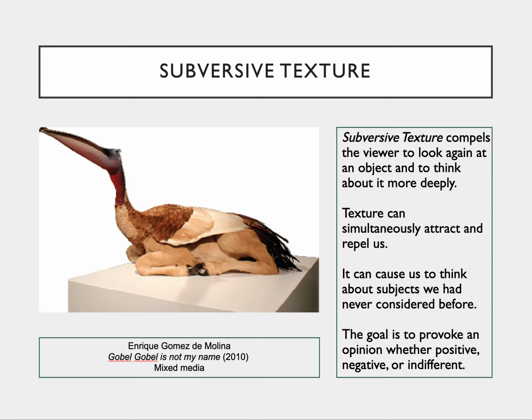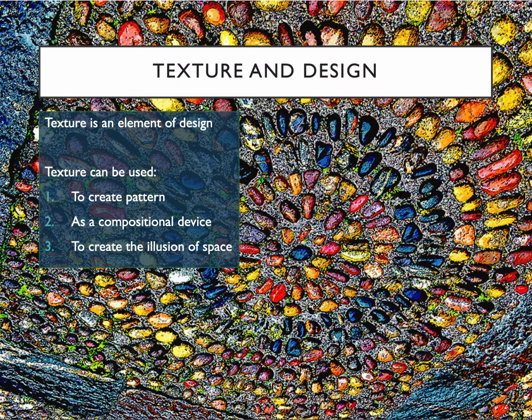Subversive texture is something that compels the viewer to look at it again and think more deeply. So texture can simultaneously attract and repel us. I kind of was that way with the skin one. So texture can be used to create a pattern, as a compositional device, or to create the illusion of space.